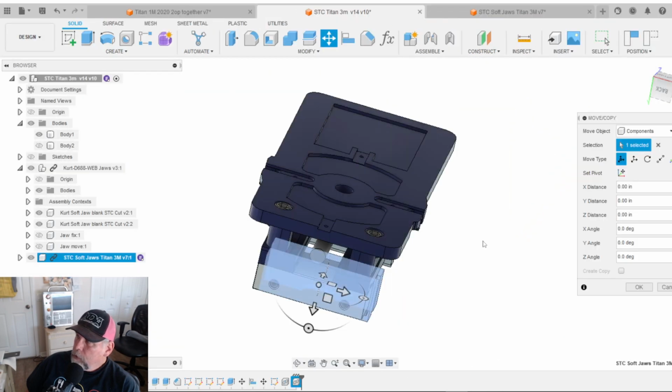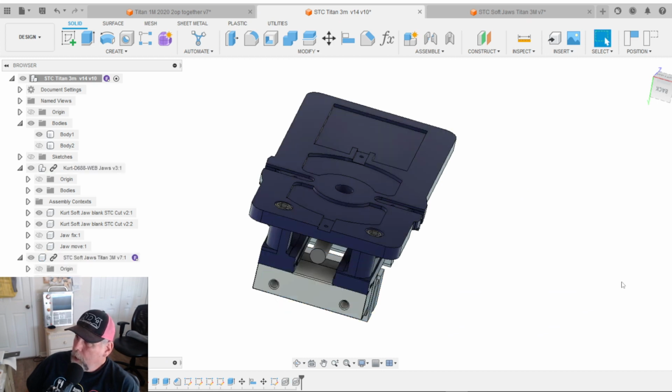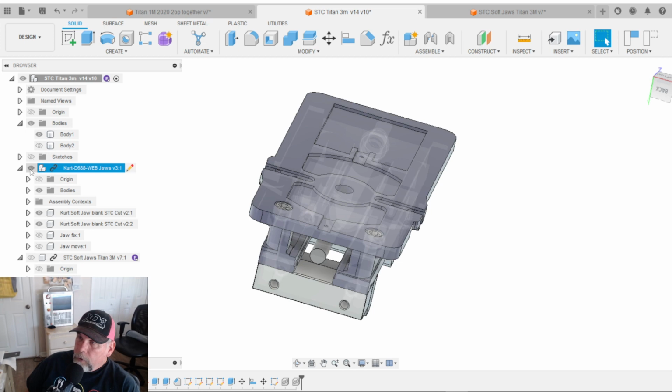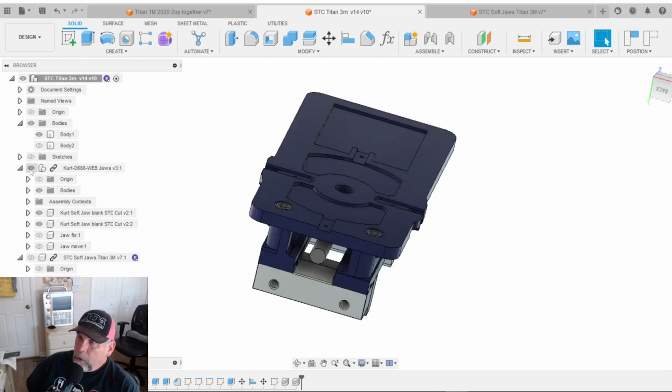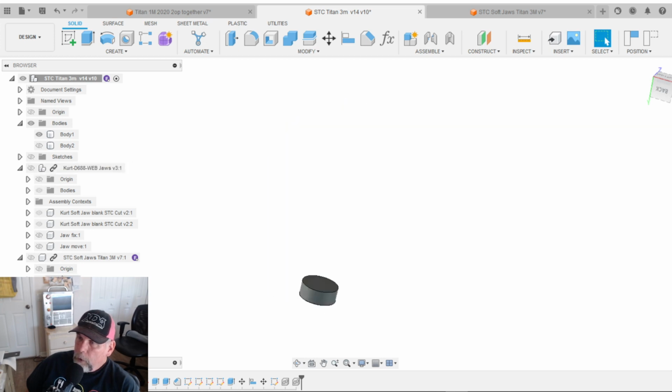Oh, we got a vise in there too. Soft jaws. Oh, it's with the vise. I didn't know that was in it. Okay. Where are we at? Let's shut this off. We got another vise in there. Oh, we got two vises, because I did blank. This is material. Yep. Oh, there's the soft jaws. There we go. Soft jaws.